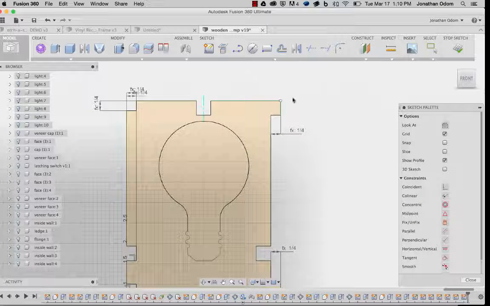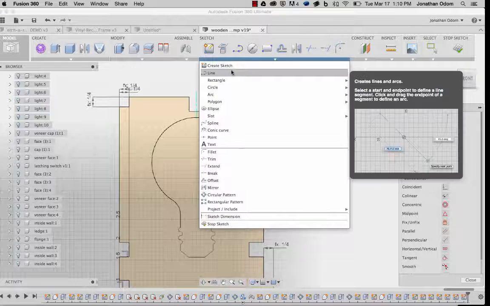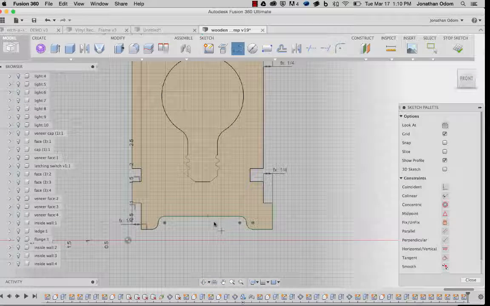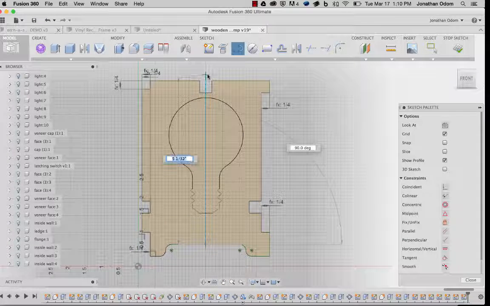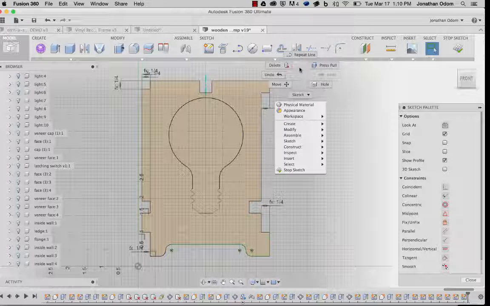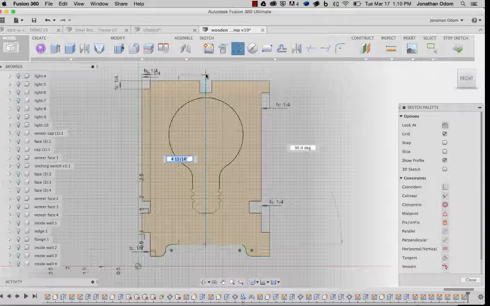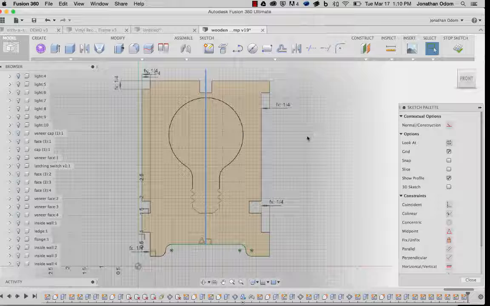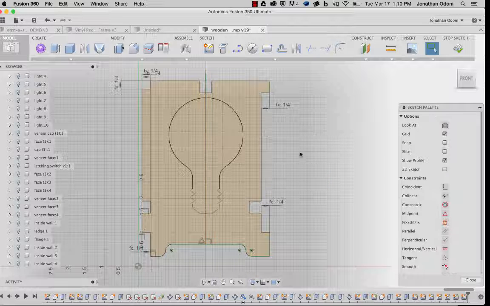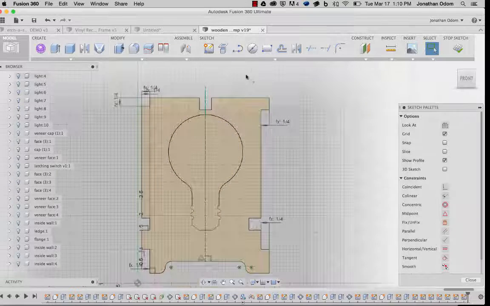So in order to do that, I think I'm going to do a line here. I know that this is the center, right? So let's do, yeah, I'll do that. Maybe I guess it does need to be off of this. Okay, so I'm going to put it there, which should constrain it to the center of this whole object here. I'm going to right click, make it a construction line. Right click, fix, because I want it to stay in the center.